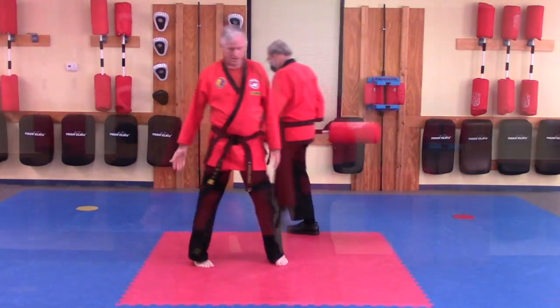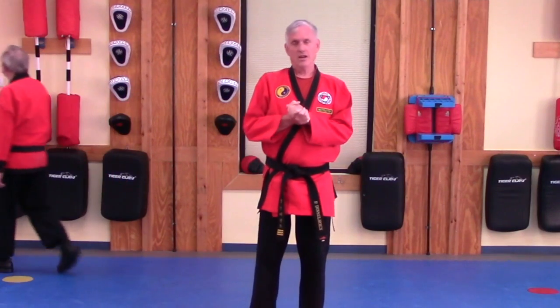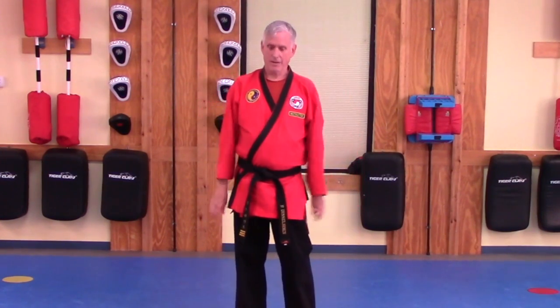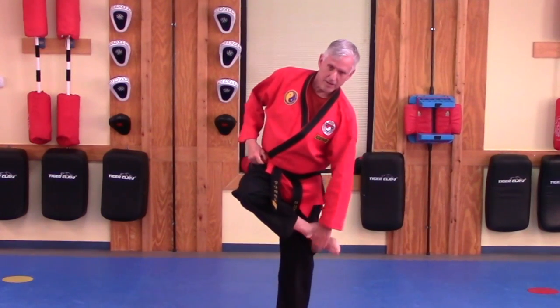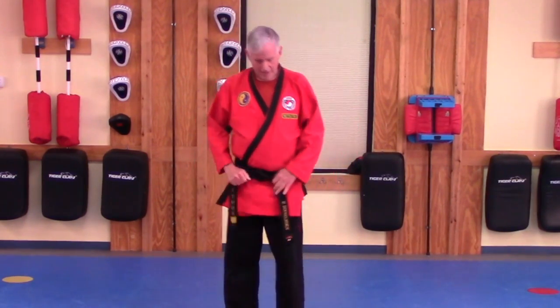As in all kicks, you don't want to leave your foot out there. After you do the kick, you want to retract, get that leg back in so nobody can grab it. Really focus on hitting the top of the foot right there. And that's the back leg round kick.